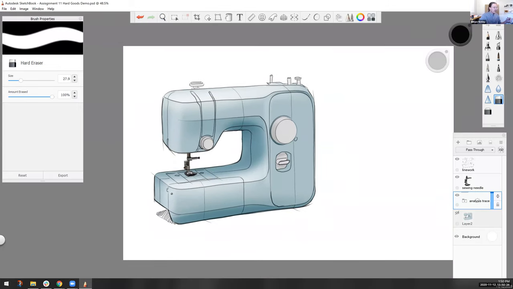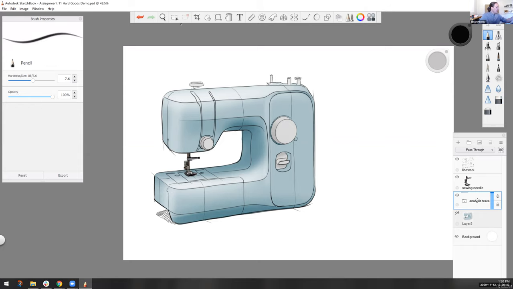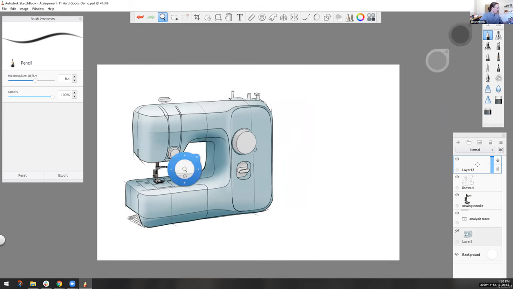The next thing I want to do with this is start calling out some of the things that I might want to keep. Some of the, what did I call them before? Let's just call them product features. Or did I call them assets before? So I'm going to make a brand new layer here and start writing some stuff out. When I hand letter, I like to scale down my canvas a little bit and use a slightly thicker pencil. Let me make that a little bit thicker still. Product assets.